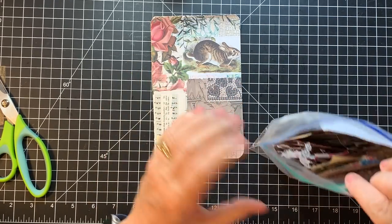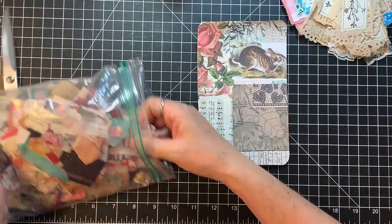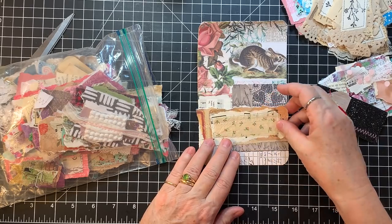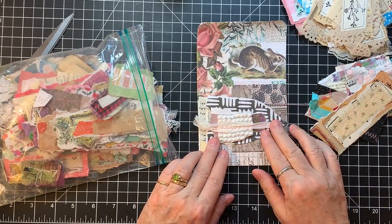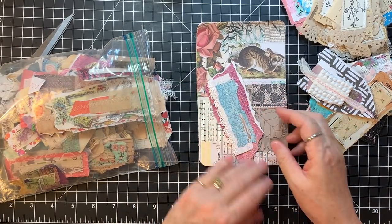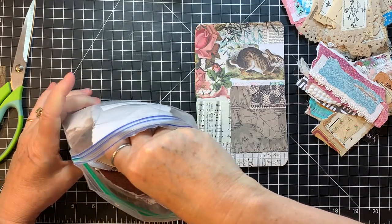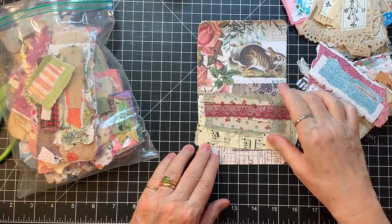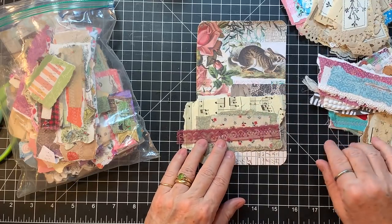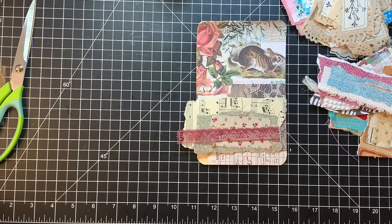snippets and stuff? I was thinking of a label, and we can always go that route, but I was thinking one of my bigger clusters might be nice, because I do have some bigger ones. That's a cute one. Yeah, this one has chenille on it, that's why I gravitated toward it. Oh, look at this one. Just not the right shape, though. I want one that's a little more square, if I have any. It's this one. I was almost wondering if I could tear that down. That one's a possibility.